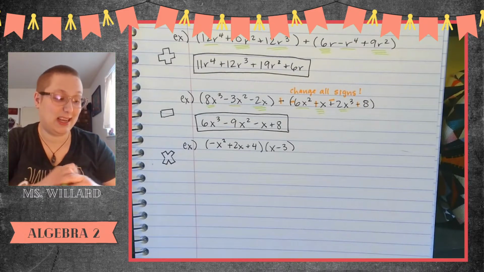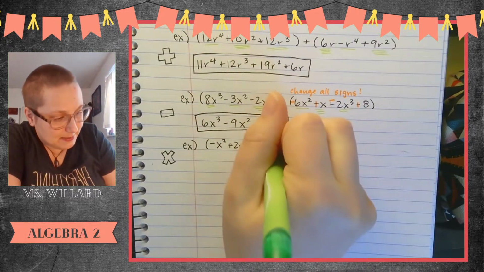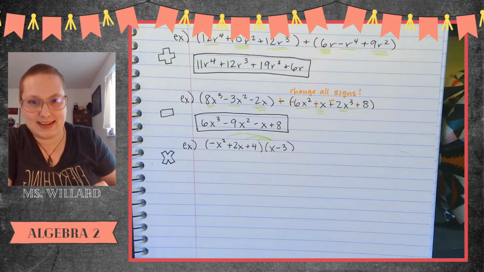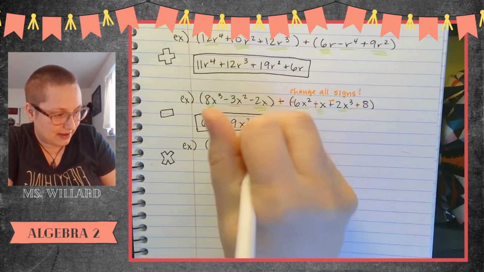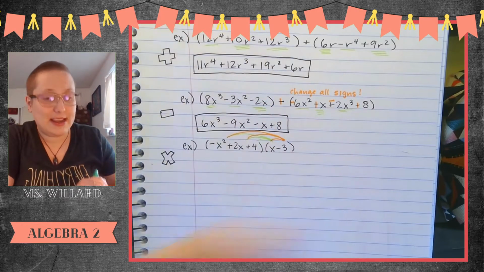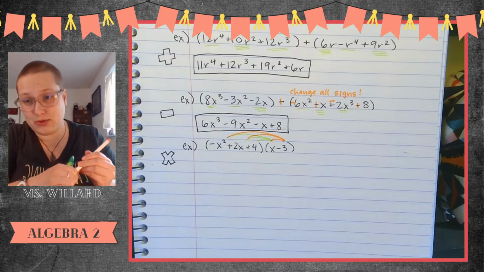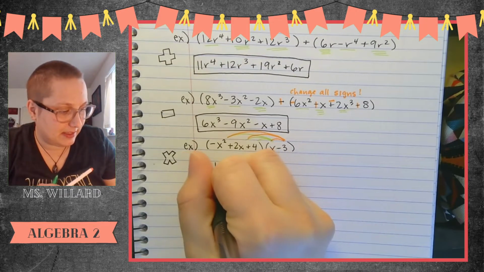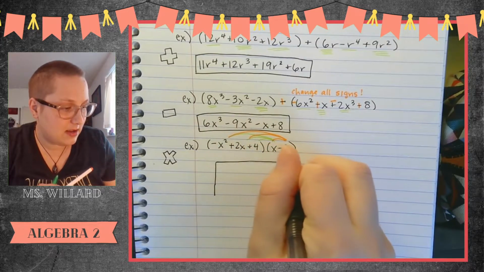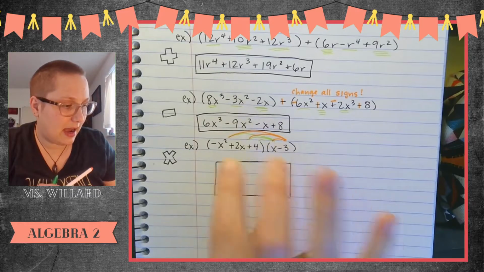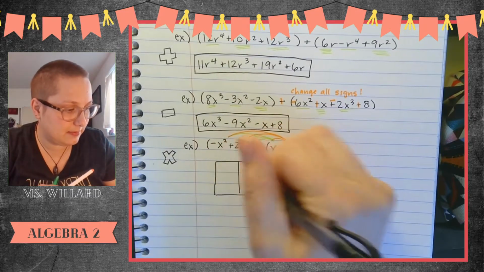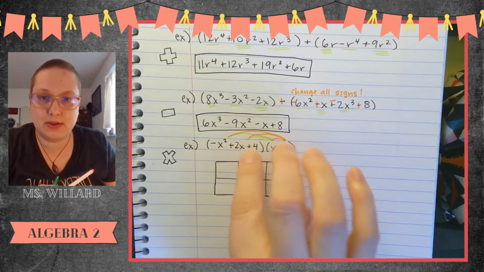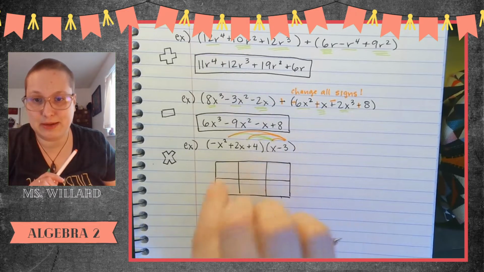Okay, so I need to multiply this x times this x squared and this 2x and this 4. And I need to multiply this negative 3 by the negative x squared and then 2x and the 4. Here's a method that you can use if you choose to keep everything kind of in line. I'm going to make a box to keep everything organized. So here's my box. I'm going to need 3 sections on top and 2 sections on the side because I'm doing a trinomial by a binomial, 3 by 2.